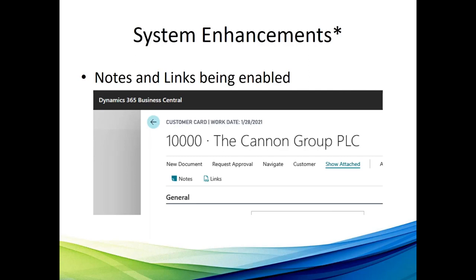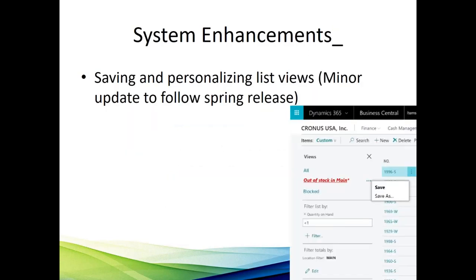And then within notes, being able to write free-flowing notes on a customer record or an item record or the like. That is now being shown and pushed through the whole system again. They are advising that that is something that will follow the April release. We're seeing it being added to a number of the screens, but I think they're working to replicate it throughout the entire system, and expecting it to be completed for final update after April, one of the minor releases.